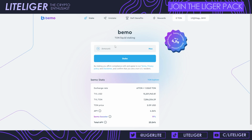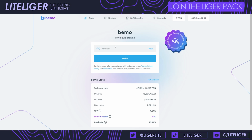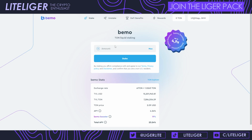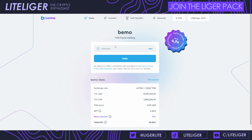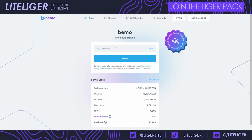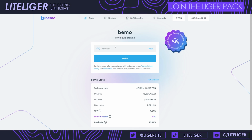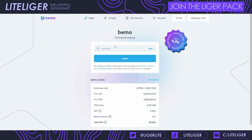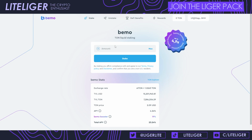There are a bunch of wallets, and some of them might release a point system at some point, who knows. Right now, it's not a very large ecosystem, but given its big market cap, and maybe if there's some smart funding system, they're going to be attracting developers to build more on their chain. I think there's a lot of upside potential here because, as I said, there are millions of users in Telegram, and that allows people to just join in and start using DeFi and finance in a really easy way. So there are a lot of benefits to that, and we just have to see how it turns out.